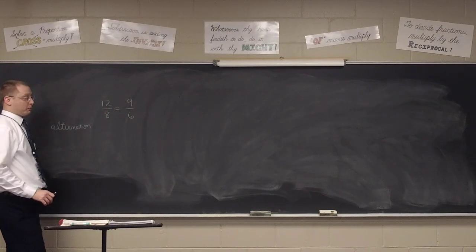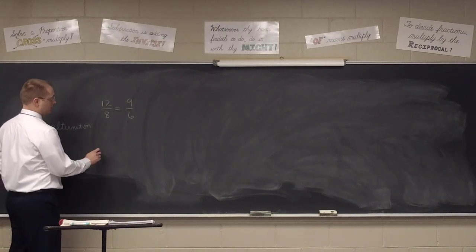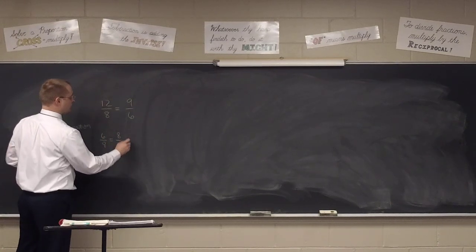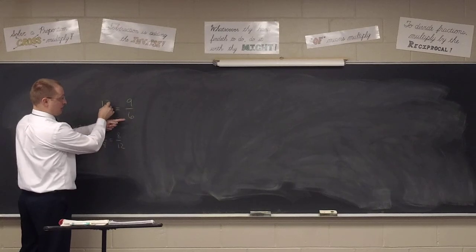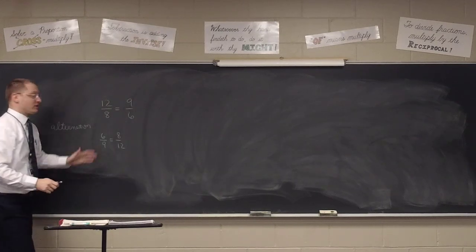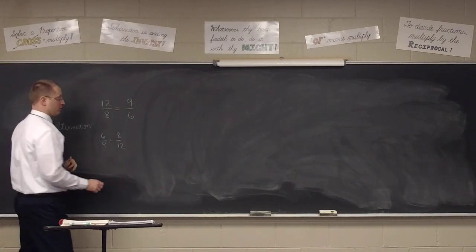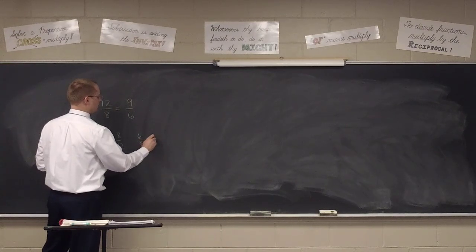And let's start with Chris. What did you do? I put 6 is to 9 as 8 is to 12. All right, so he took the extremes, switched them, and he took the means and switched them. Anyone do it a different way than Chris did? Have something other than what Chris had. Jamie, what do you have? I have 6 is to 8 as 9 is to 12.